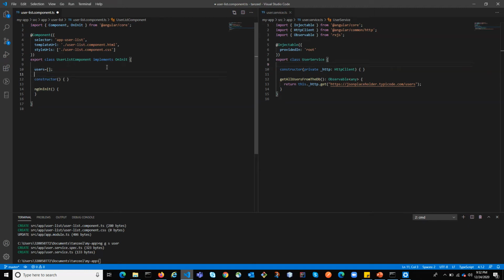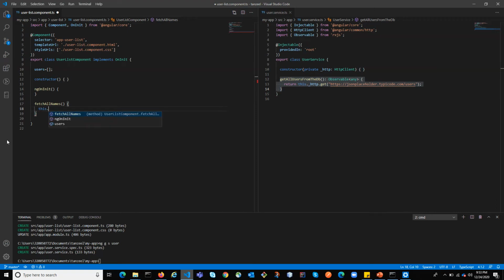Now I'll create a method which will subscribe to the Observable that we just created. That function I can name, let's say, fetchAllNames. Now we have to subscribe here.